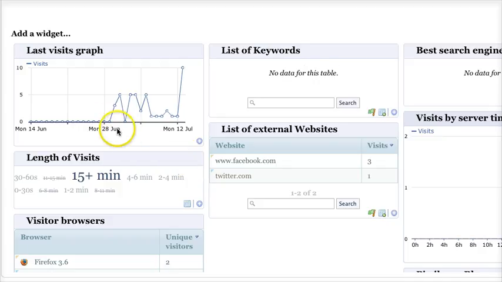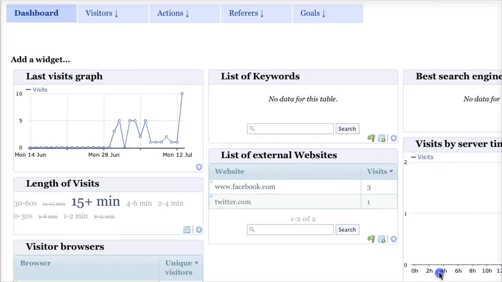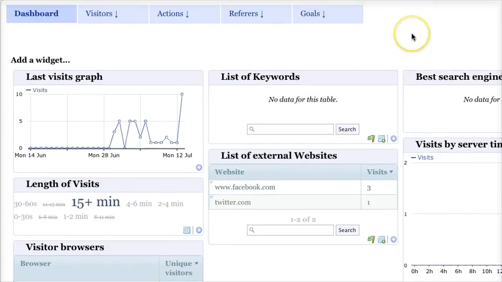So here's your visits logged out on a graph. So Thursday there were 5 visits. Wow, there were 10 visits on the 13th. That was yesterday. You're getting pretty good visits already. And so you can play around in here. There's all kinds of amazing information here. It's in real time as opposed to Google Analytics, if you're familiar with that, which you have to wait till tomorrow to find out what happened today. Right now you can find out who's on the site and all that sort of stuff.